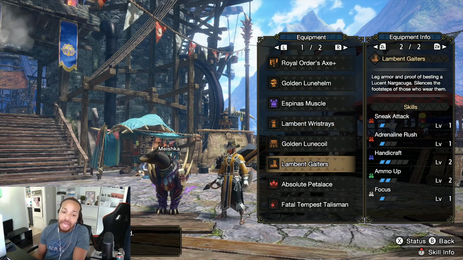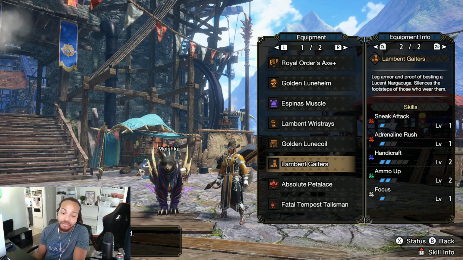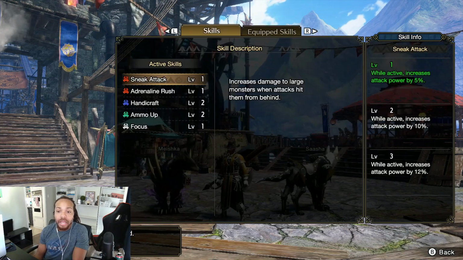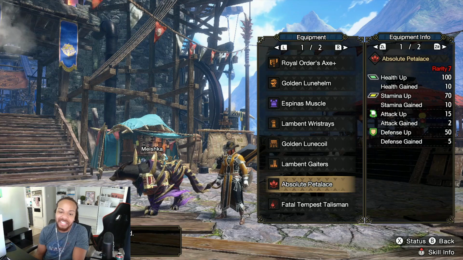And of course we have the Lucent Nargacuga legs, the Lambent Gators, sneak attack, Adrenaline Rush, 2 points of handicraft, 2 points of ammo up, which is leftovers because I'm not using a gun. And I threw on a point of focus, okay, to help me charge up quicker, just in case I don't land those counters as nice as I think I got it.